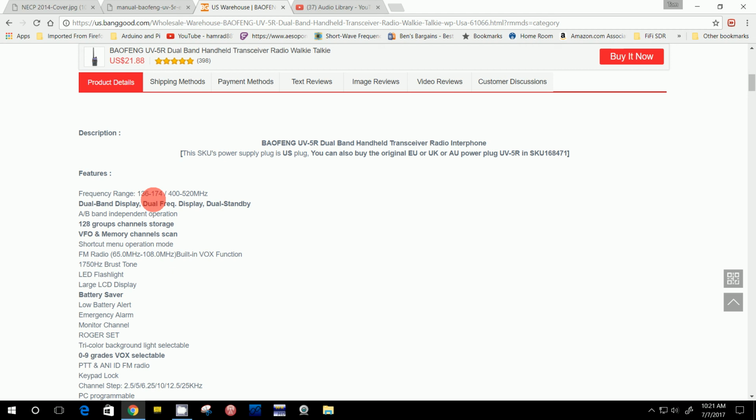And then the controversial thing is, if you don't have a license and you have one of these radios and it's a dire emergency, and I don't mean just a fender bender or you cut your finger or something like that. I mean hurricane, tornado, whatever, it's an emergency.